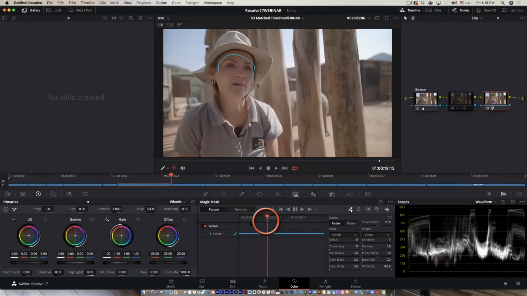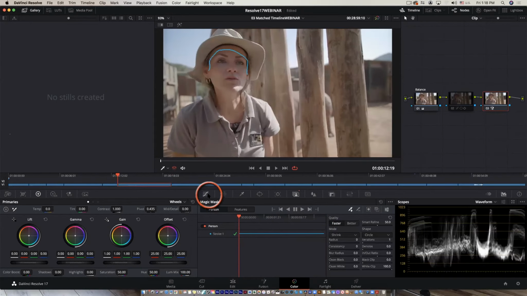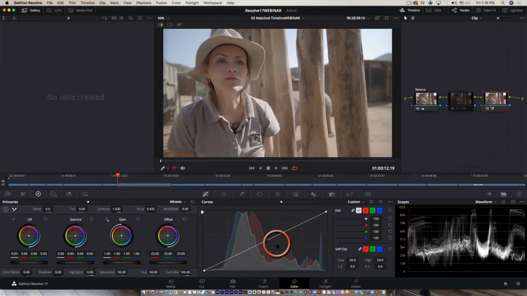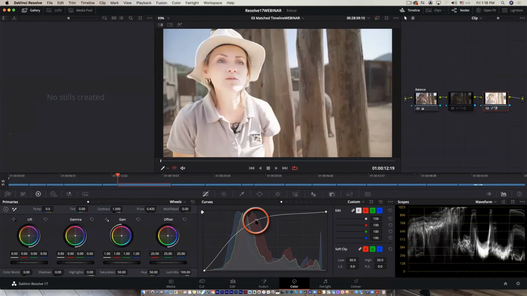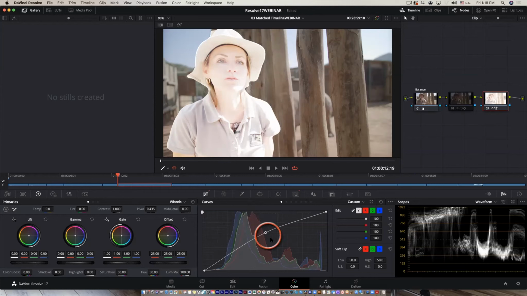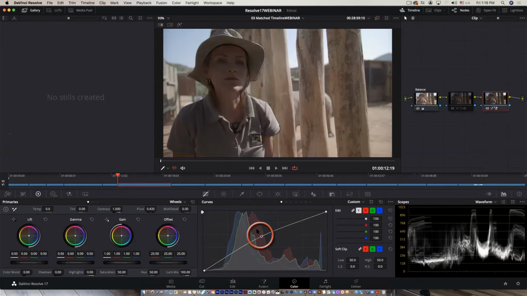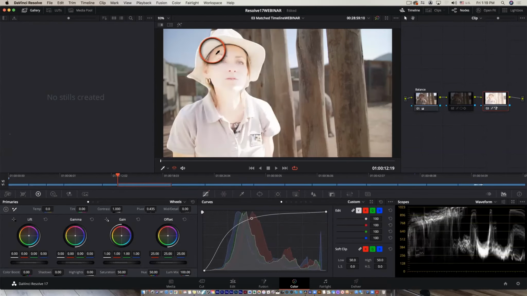When I rewind it and I go into the curves and I brighten it up, watch what happens. The entire person, the whole person, is being selected. Absolutely mind-boggling, or maybe darken her. Even though I only selected the top of the head, it totally separated her from the background. Crazy. Well, I don't know if it is or if it's not, but I love it.